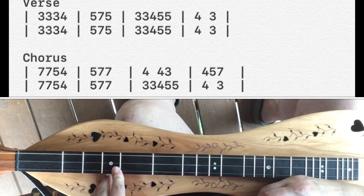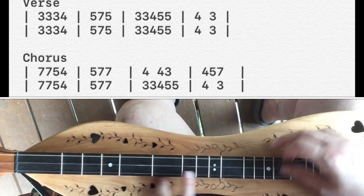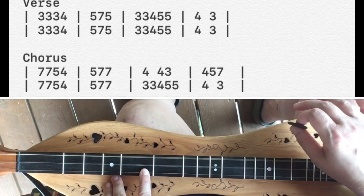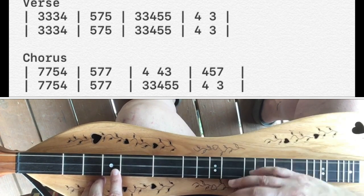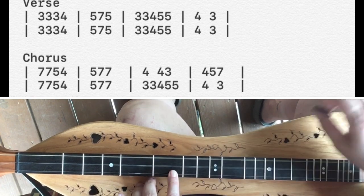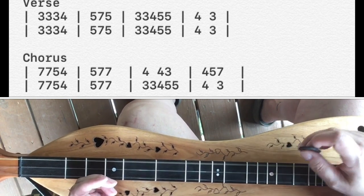Now, one thing I want to say about the first measure there. It's got 3, 3, 3, 4, 5, 7, 5. Okay, so the first measure is 3, 3, 3, 4. Now, we can do a backstroke there. Out, out, in, out. So we're just finding something that fills in the space there between those measures.